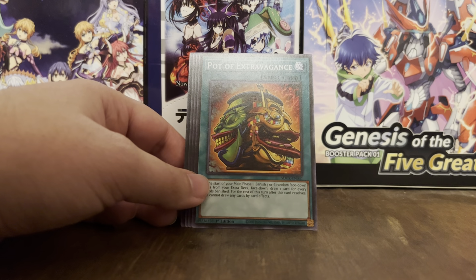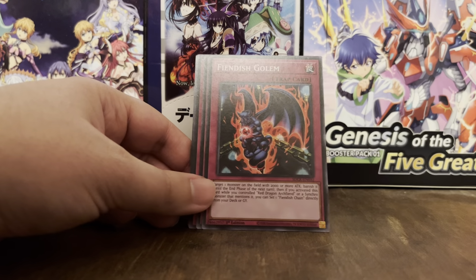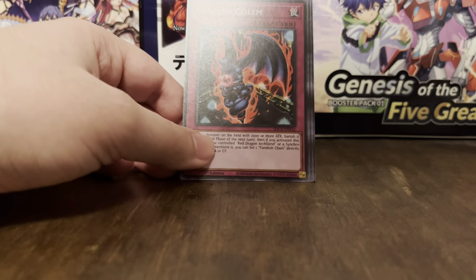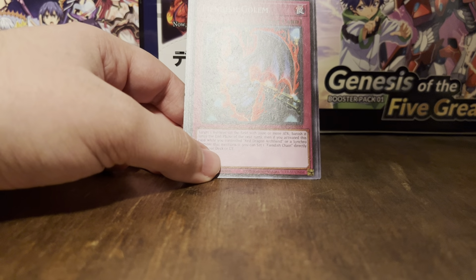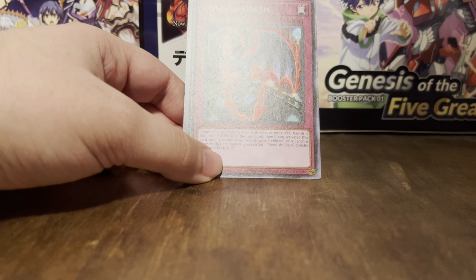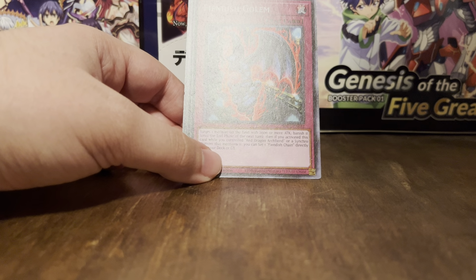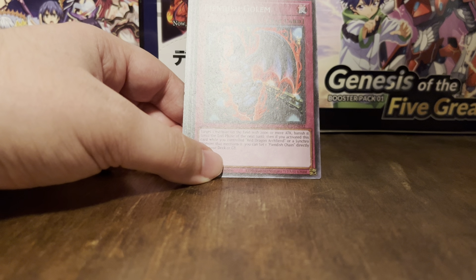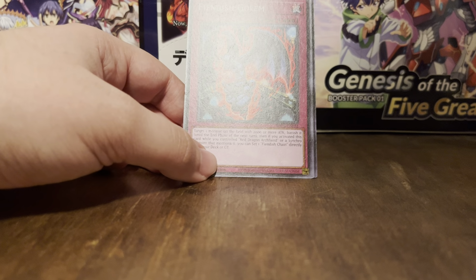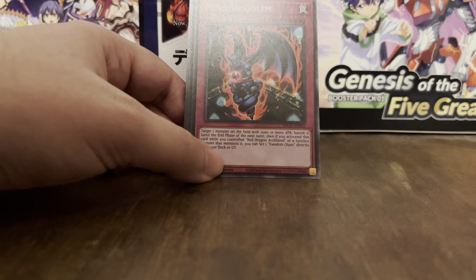Pot of Extravagance. That's, I think, the big reprint for this deck. Fiendish Golem. Hit the camera there. This is another new card. Target one monster on the field with 2,000 or more attack. Banish it until the end phase of the next turn. Then, if you activated this card while you controlled Red Dragon Archfiend or a Synchro monster that mentions it, you can set one Fiendish Chain directly from your deck or graveyard. Alright.